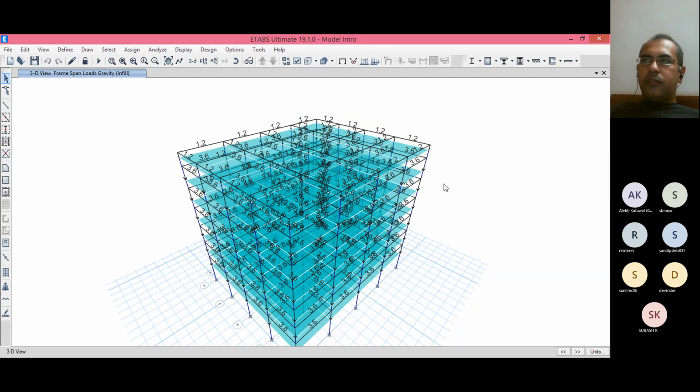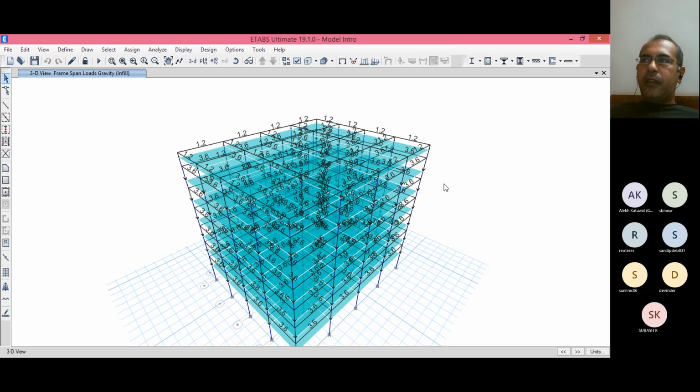And once you change the diaphragm, then at a particular story, the location of forces will be different. For each diaphragm that you define, the force will act only at that center. If diaphragms D1 and D2 are applied, then you will see the force at the center of D1 and at the center of D2.